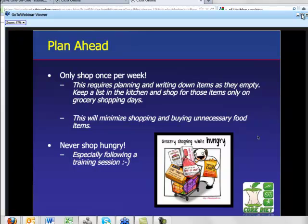They also have developed a Clean 15, which is very helpful because people are always wondering which ones can I buy non-organic. And this list that's recently come out is listed here. So if you do have to pick and choose and you can only buy certain foods, organic, not organic, I would try to stick to this list as much as possible. That's certainly going to help the budget. It will go a long way.